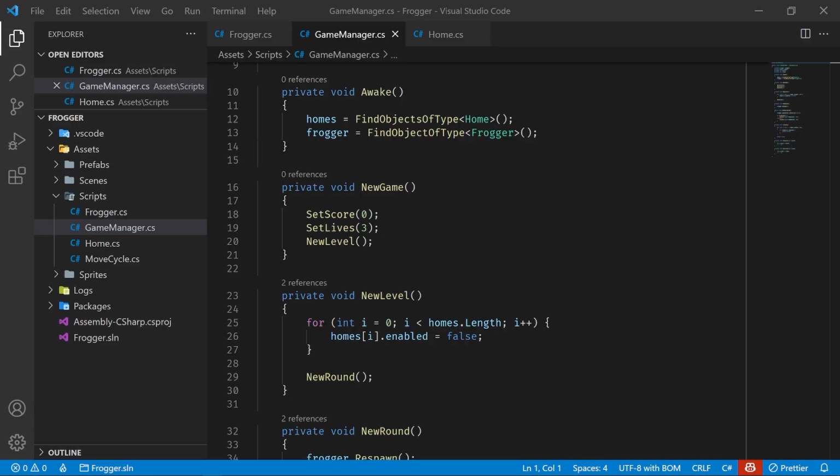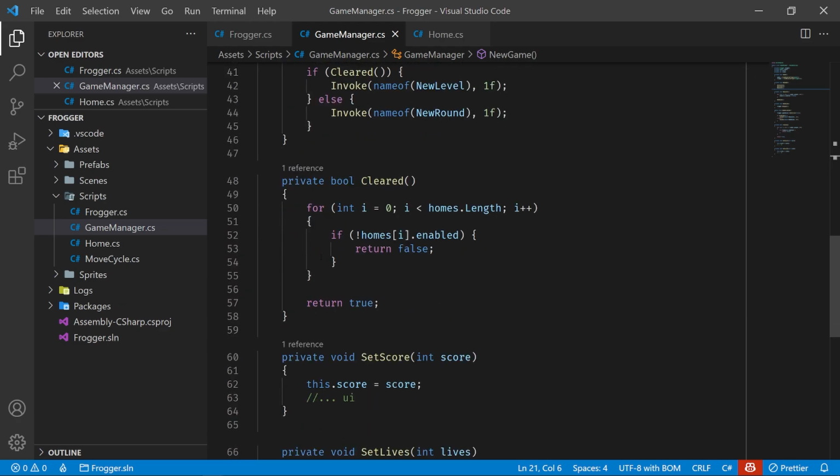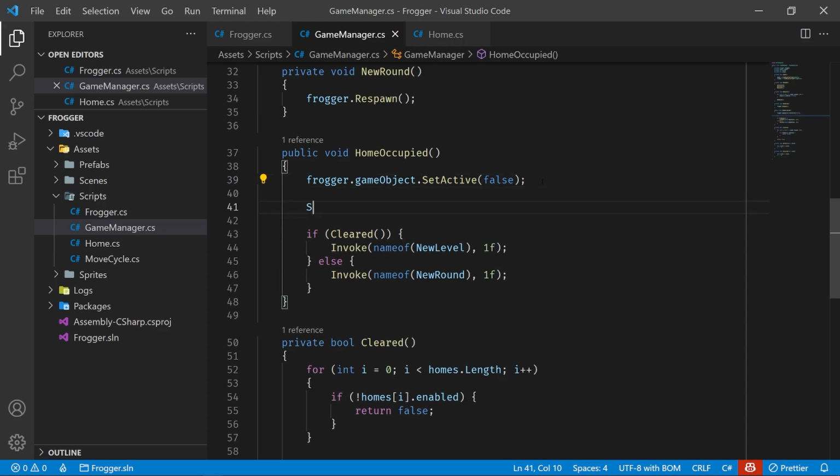All right, let's go ahead and tie in scoring to our game. Now we already have all the right pieces in place. We just need to basically update our score every time certain events happen. So the first thing we need to do is when you occupy a home, we should increase our score. So when you occupy a home here, our score increases by 50 points.